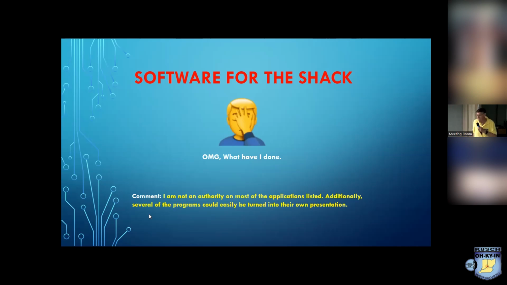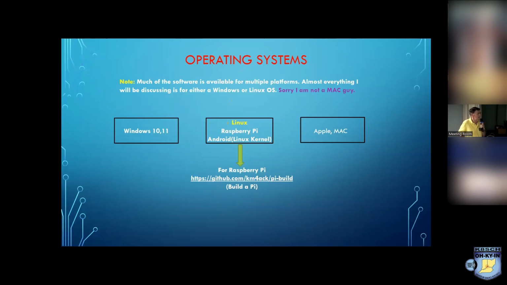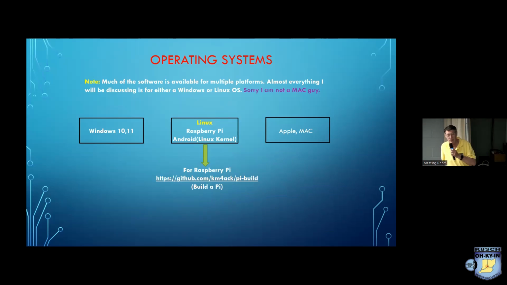So moving on. Second thing is that I'm an old Windows guy and an old DOS guy, and I'm going to talk software that's mainly for Windows, and some of it will be for Linux. Alas, I am not a Mac guy. I've got two sons that are, so I let them worry about that stuff, and I don't. So we're going to be concentrating on software for Windows and/or Raspberry Pi and Linux.